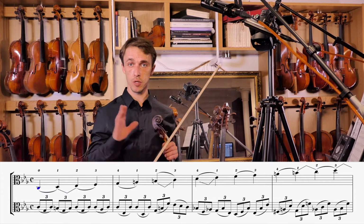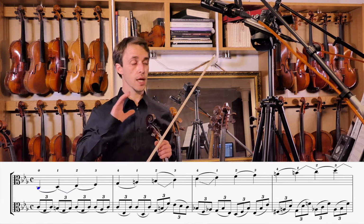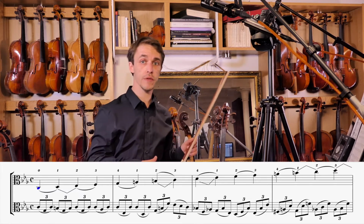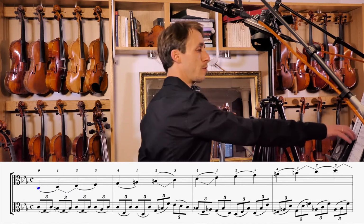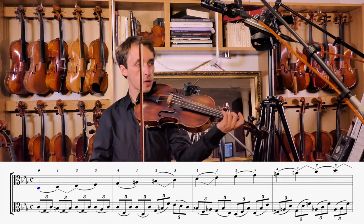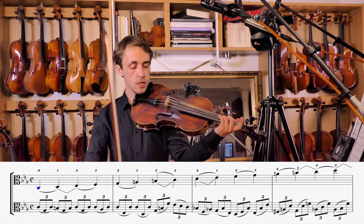So I hope you've done the practice with the previous video where I introduce all the finger patterns and, well, the fact that the finger pattern on the way up is very different from the finger pattern on the way down. So I hope you're prepared, because we're going to go straight in now. Here we go. One, two, three, four.